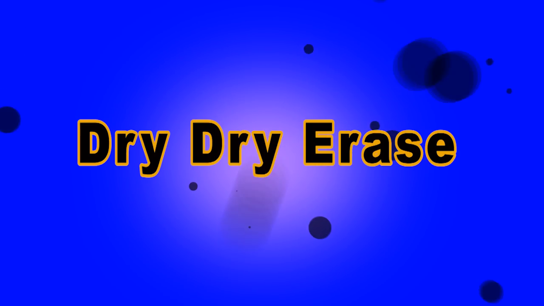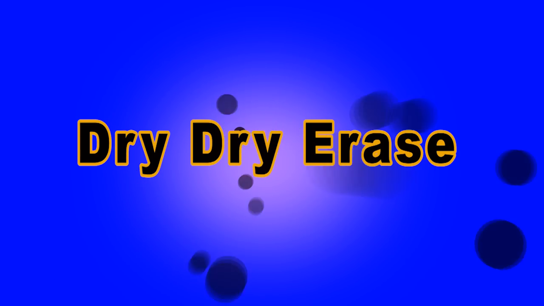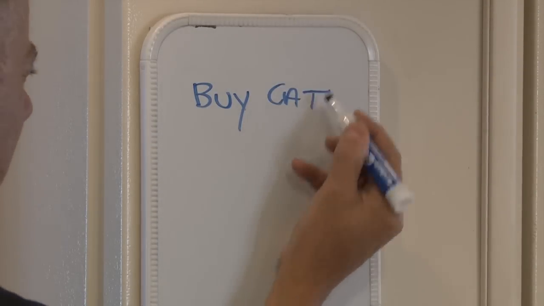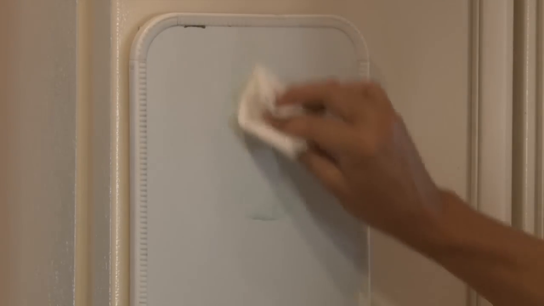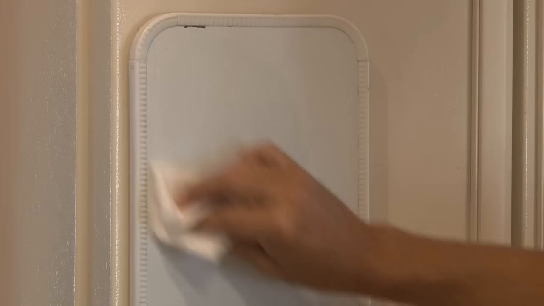Number 3: Dry Dry Erase. This joke can be played on any dry erase board, you know, the kind that uses the markers where you can make temporary notes. Grab some ordinary car wax and apply a thin coat to the dry erase board. Rub it good until it shines.